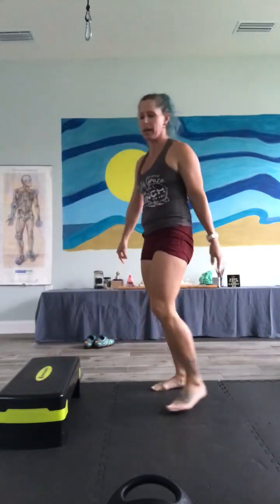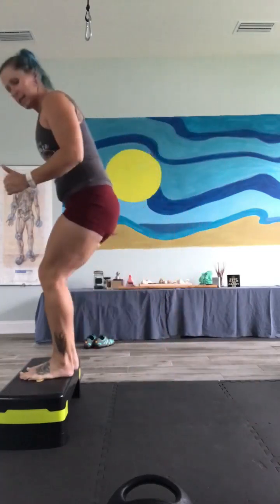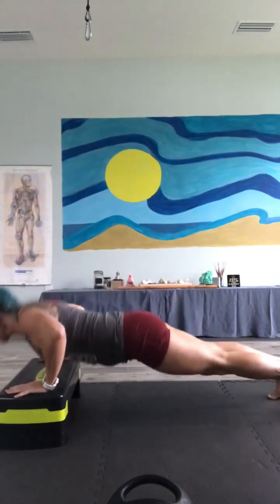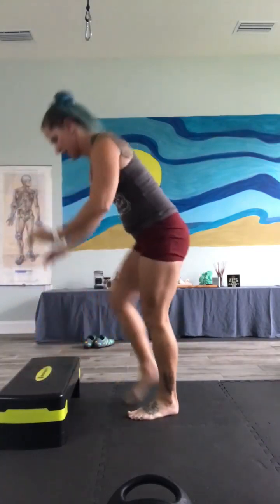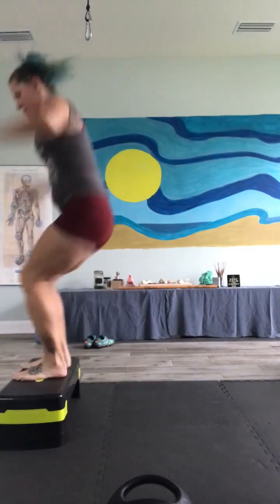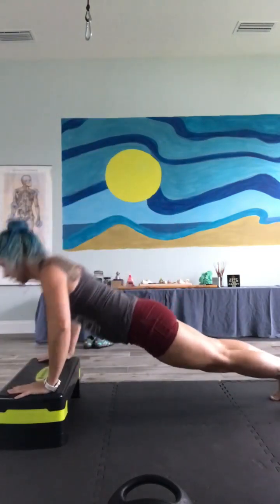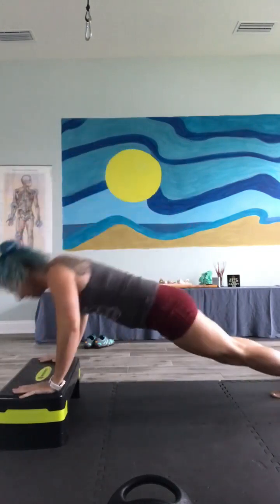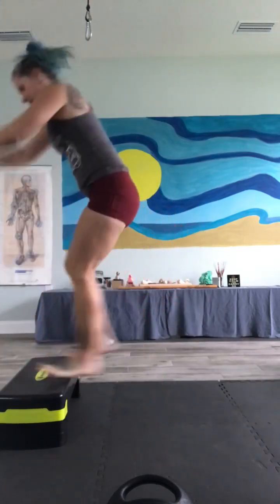If you needed to slow it down, be my guest. Next step, 10 push-ups. Hop up on that bench — if you don't feel good about the hop, step up on the bench. Your choice. 10. Here we go. 1, 2, 3, 4, 5. Step back. 1, 2, 3, 5. Down, out, push up. In. Down, out, up. Make sure you keep breathing. 5, down, out, up. 6, 7, 8. 9. Had a lovely mahi. 10. And 10. Beautiful.